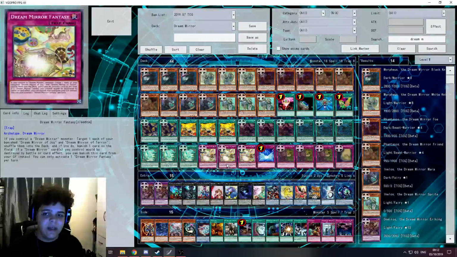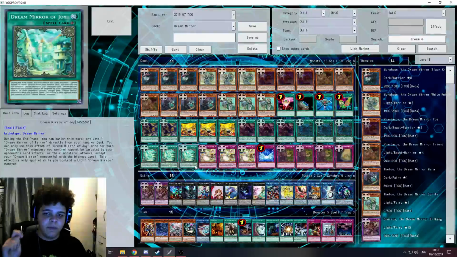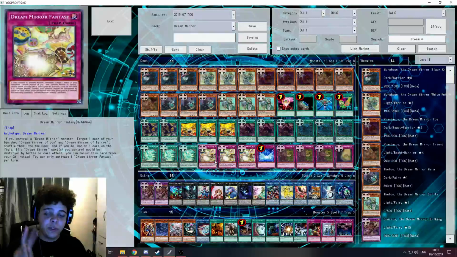And the really interesting thing about Fantasy is the way it works with the field spells, because you can actually tag the field spells. You can cycle through 2 of them every time. So what I mean by this is that if you have Joy on the field during the end phase, you can remove Joy from play to activate Terror, and then you can use Terror to activate Joy again, loading up your banished zone with two field spells ready for Fantasy to go off. And this is what makes the card so good.